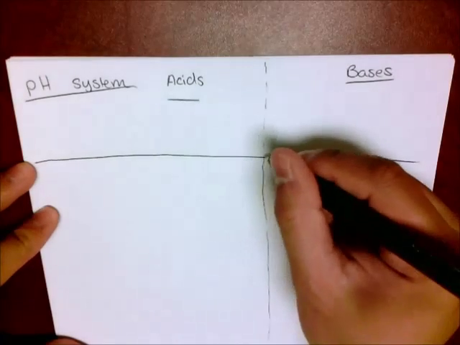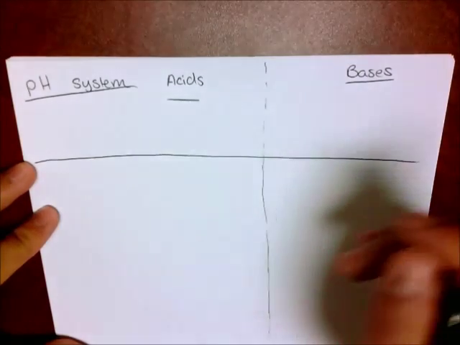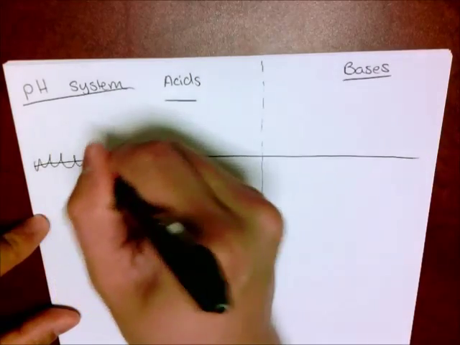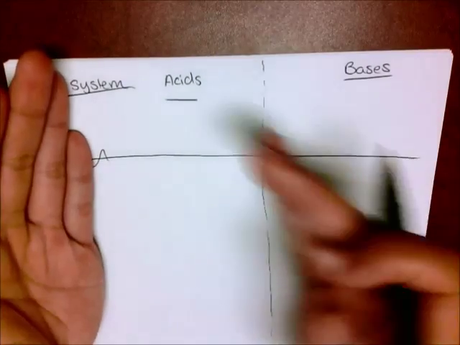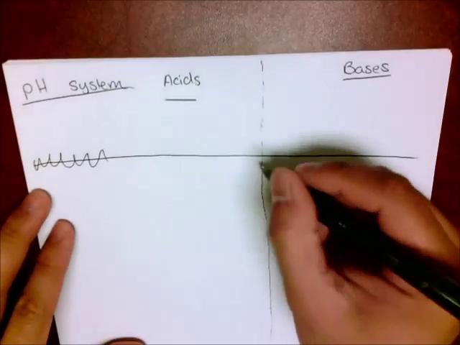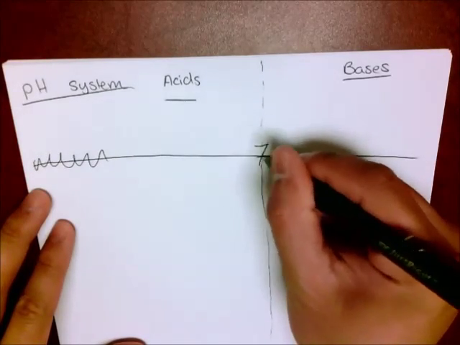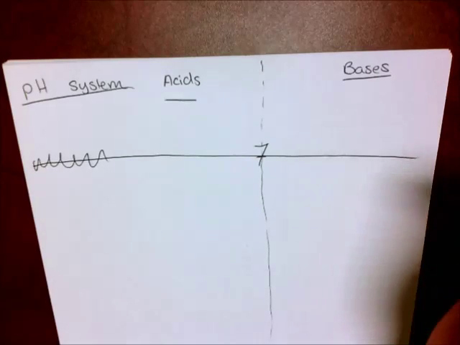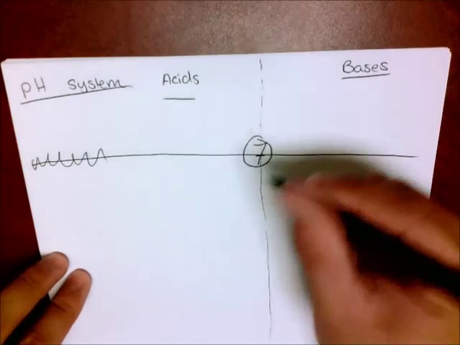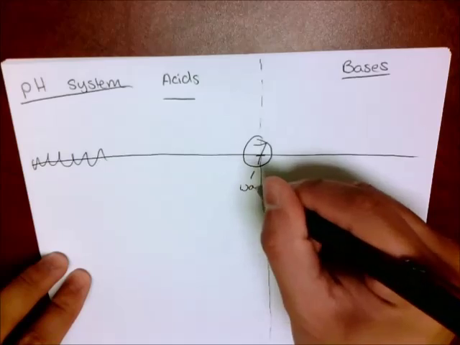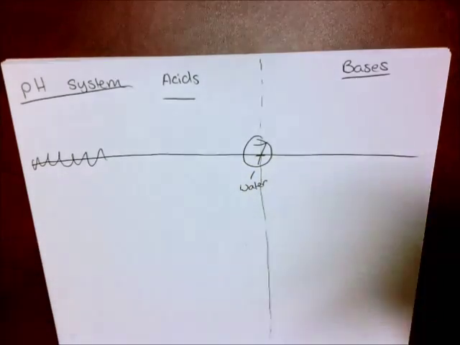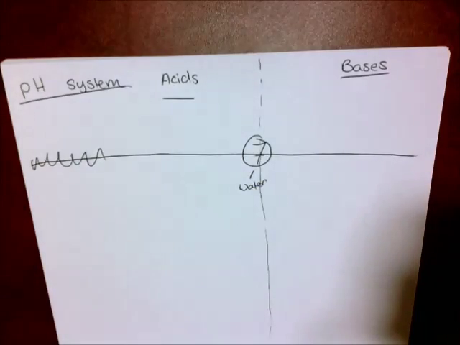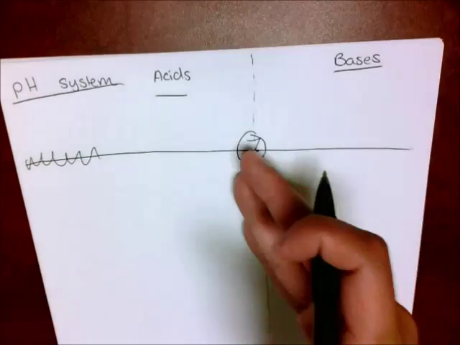Alright, so here at this midline, let's pretend it doesn't go out here. So imagine this is the middle of the line. This middle part is going to be 7. 7 is our middle value. It's essentially our start from 0, our neutral spot. So this is a key spot. By the way, this is where water sits. So water is considered neutral. All of this is based on water, and we'll talk about why that is in a little bit. So that's H2O right in the middle there.